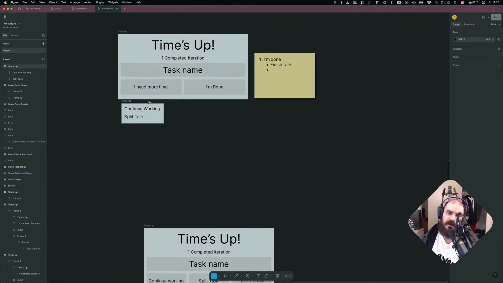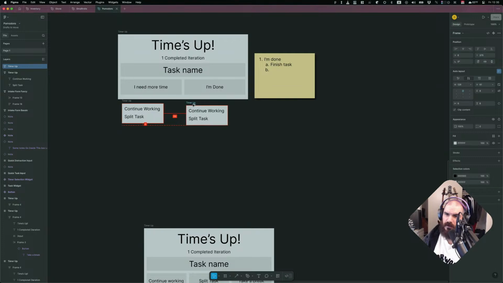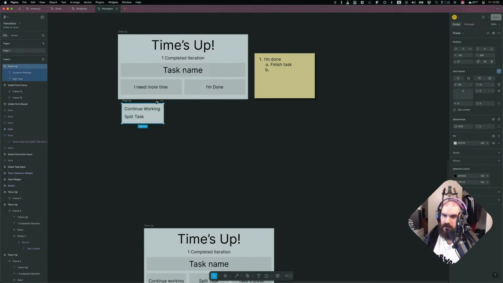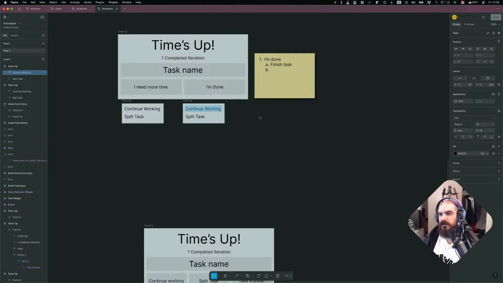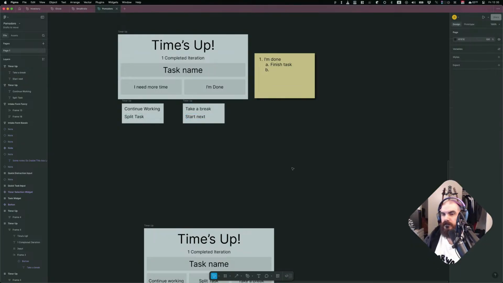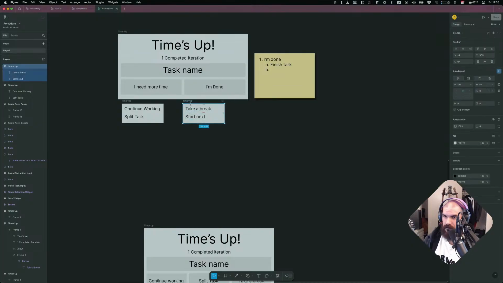And if I go with this menu idea, this could also be a menu. Right? Both sides could be a menu. I actually kind of like this idea. Basically, both sides could be a menu. And then what would the menu options be over here? This would be take a break. Yeah, this is too much clicking now. That's too much clicking. I'm done should just go to the timer.